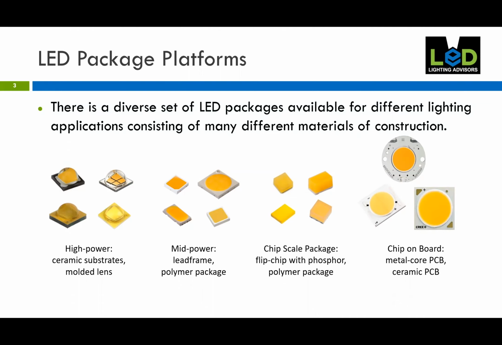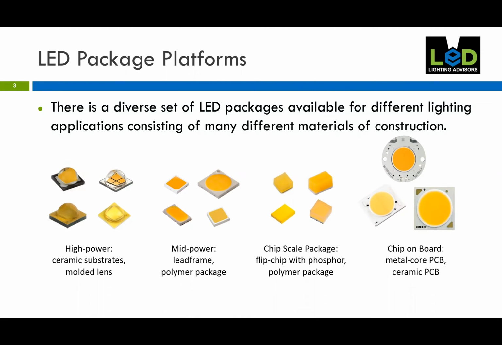Mid-power LEDs are the second platform, and these tend to contain one or two small die mounted onto a metal lead frame with a resin housing molded around it and filled with a polymer-containing encapsulant with phosphor particles inside. It is a low-cost, high-volume platform in many lighting applications today, mostly omnidirectional applications such as troffers, flat panels, and LED lamps and bulbs.